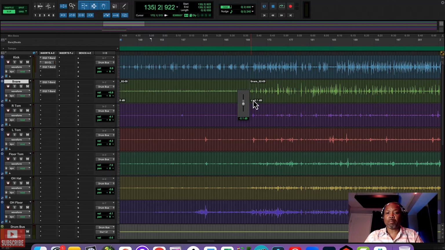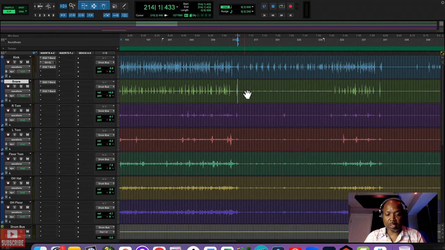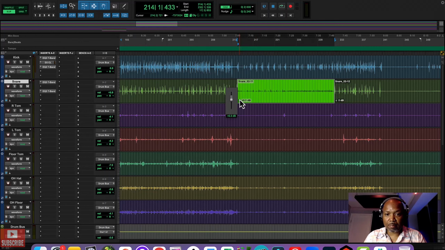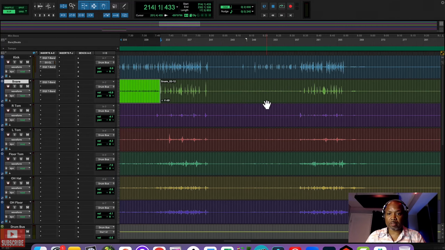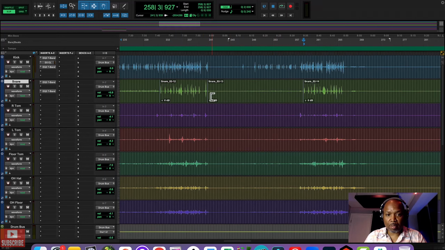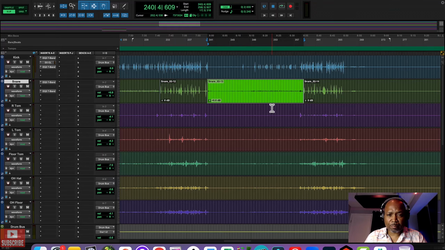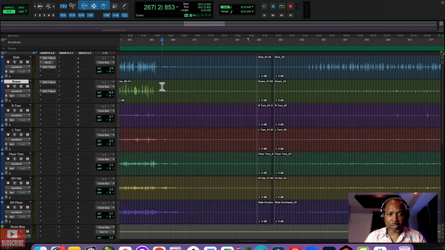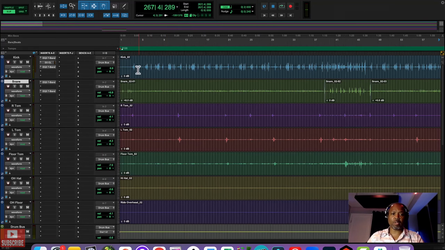And when you're using clip gain in Pro Tools and you want to be precise, you can hold down Command, and that way you can get precision and get exactly where you want to be. Because I want to be back at 0 dB. And then I'll come back over to this section here at the end. Same thing. I'll split that, turn that clip gain up just for the rim shot. Come here, B, turn that up. And that should, yep. So now let's see what we got here.